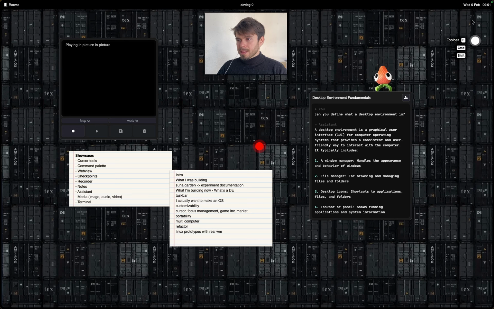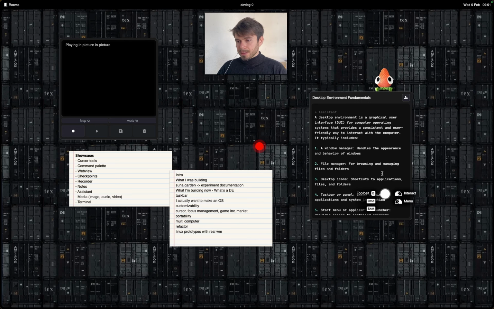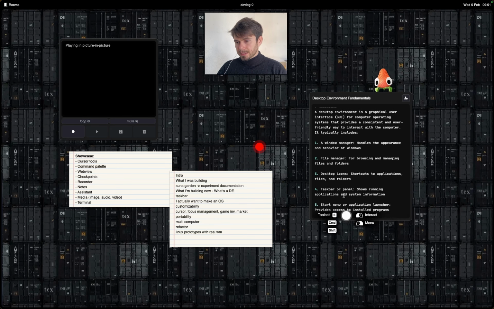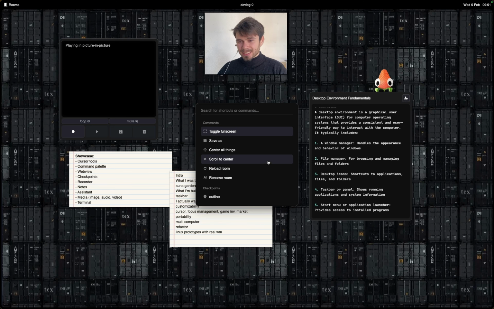As the description of this environment went, it mentioned a taskbar panel, the launcher and all that. And you see how I even added those things. I have the time here, and I have my launcher here, which is a command palette. That's also very customizable, and you don't have to modify the source code of this module to add things. It provides an API that allows you to register things in here.